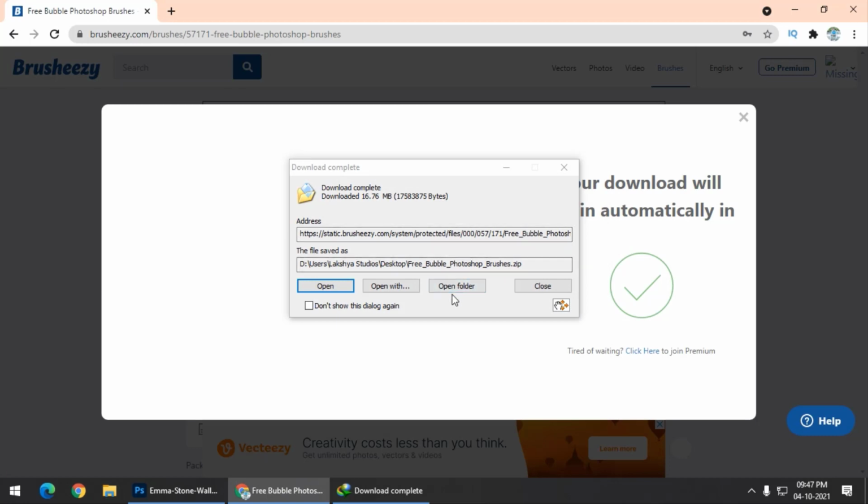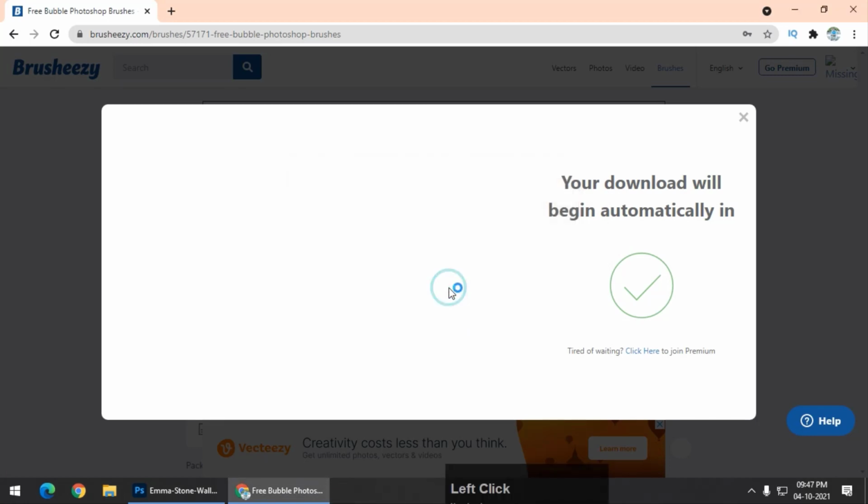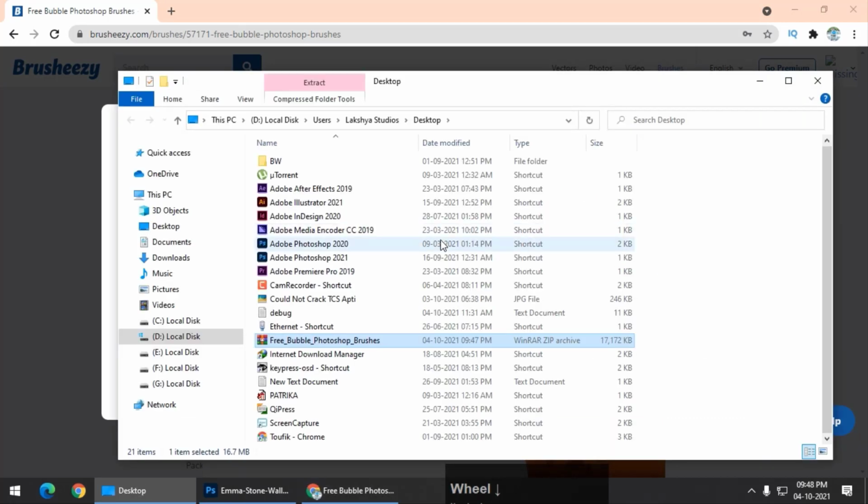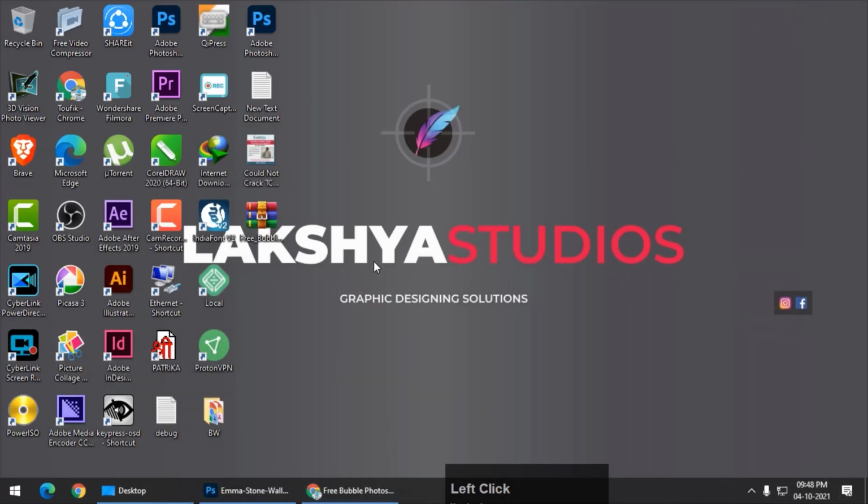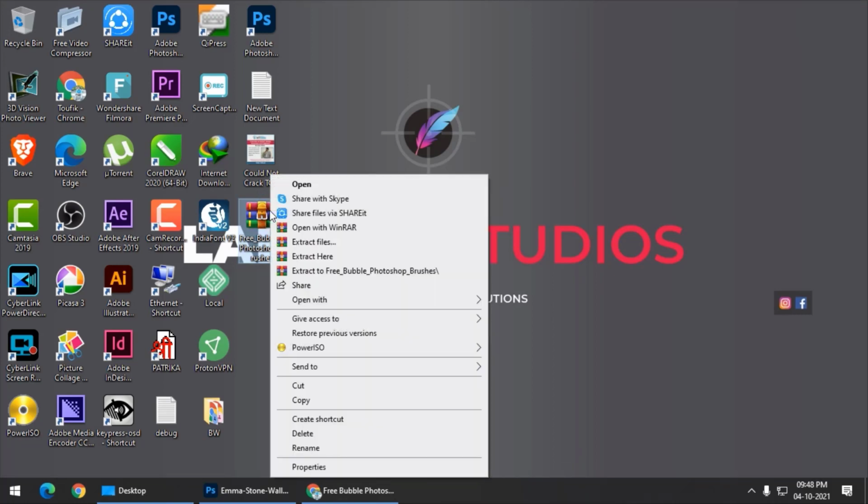Now it is already downloaded. So I'm going to extract this set of brushes. Right click, extract files.